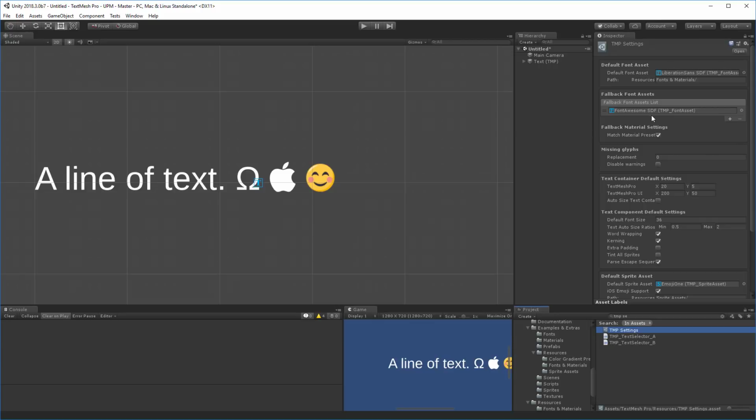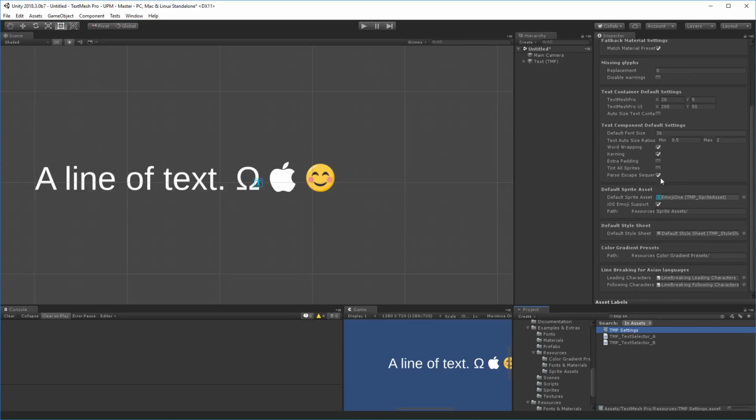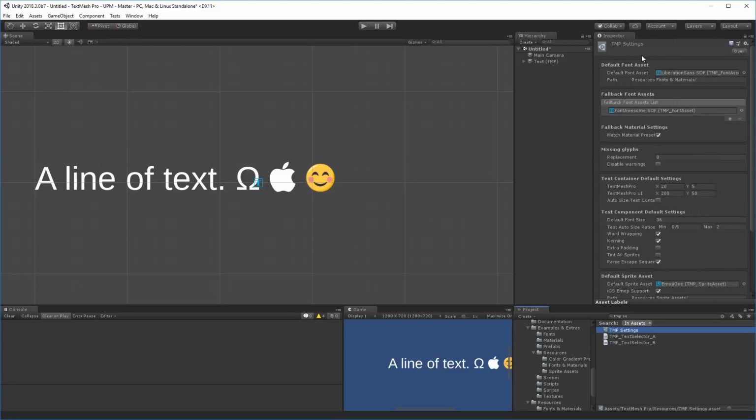And if it doesn't find it, like in this case, it will look at the default sprite asset, looking for any sprite that may have a Unicode value that matches what we're looking for. And then if it doesn't find that, it will go to the default font asset and all of its fallbacks. And then if it still can't find it, that's when it displays the missing glyph symbol.